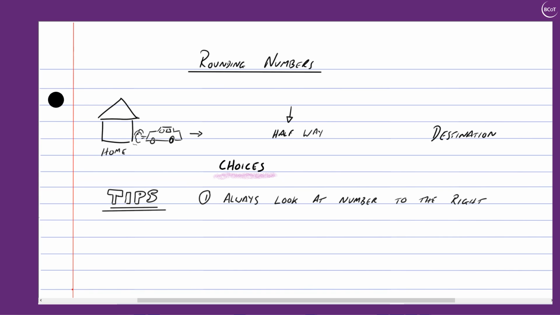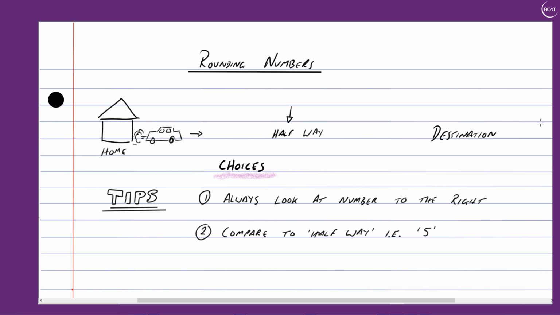So the main tips for rounding, when they ask you to round to a certain number, as in round to the nearest 10, round to the nearest 100 or thousands, you always look at the number to the right of that column. So if you're rounding to the nearest 100, you look at the tens column because that's on the right. And then you compare to the halfway number, as in you compare with 5. If the number in the tens column on the right is 4, 3, 2 or 1, we'd round down.